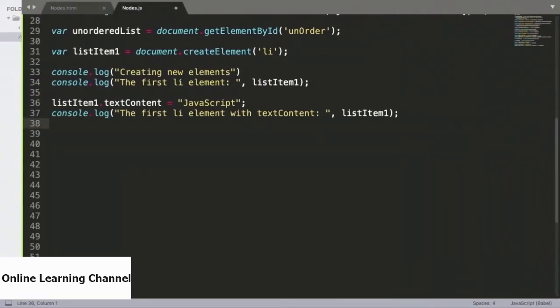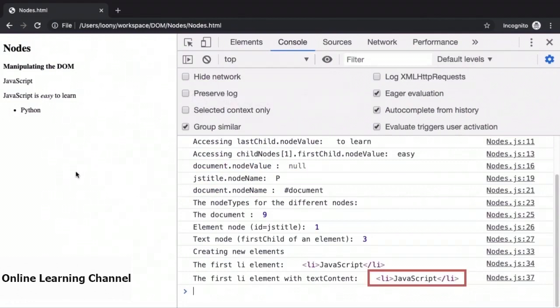The way to do that is to set the textContent attribute of our list item. So we will now set this to JavaScript, and once again print out the list item to the console. And heading over to the console, we can see that it now includes the text JavaScript.